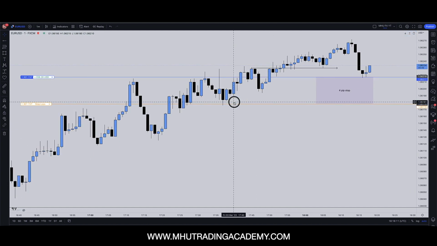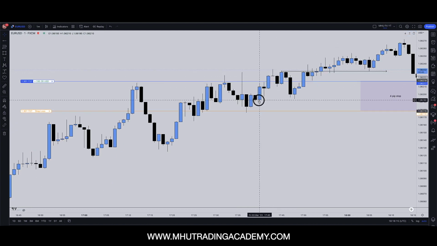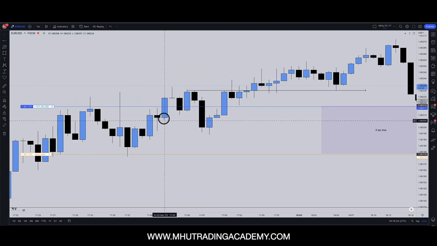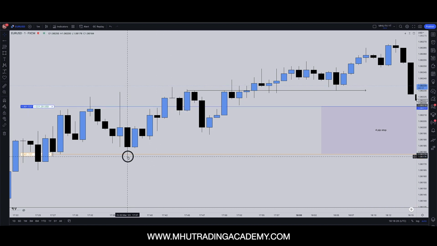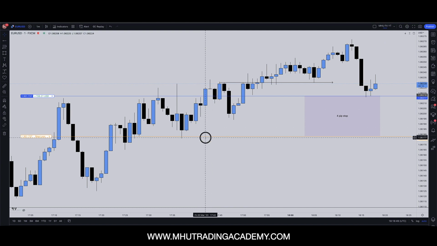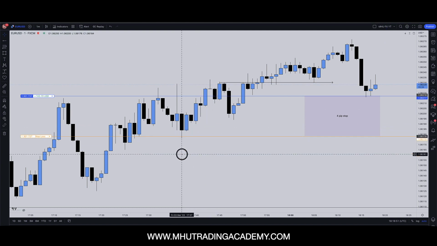Okay, so when it comes to my entry, price is around here. We traded through this high here. This wick traded above this high. When price came back up into this inefficiency here, this is where I call my entry. So it's roughly about the midway point of this, with a stop loss beneath this low here. Price gives us lows, these lows here, to use as stop losses.